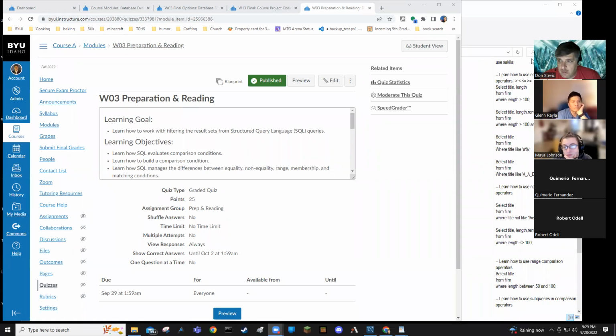For those who remember, there are 2 options for the final of the class. You can either take the final exam, which is 100-some odd questions, open book, open note, open internet, open friend, open whatever, and you'll have two attempts to complete it. Or if you're more interested in the design aspect of databases, there is a final project.